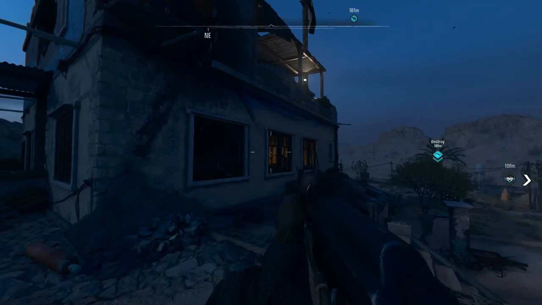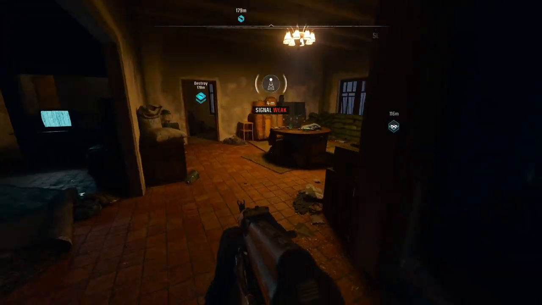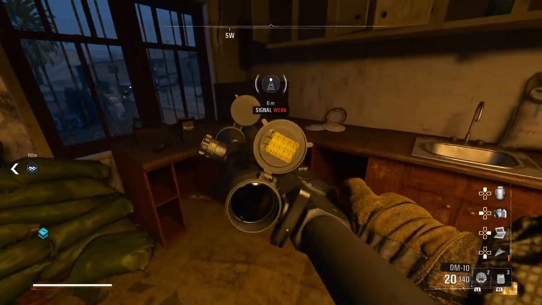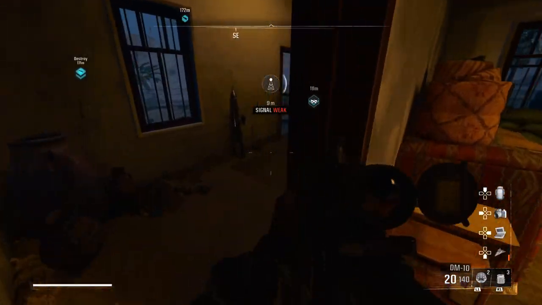Oh, there's a signal. Ah, my chest. Oh, sorry, my safe, I mean. Yeah, TM10, let's get a sniper rifle here for sure. Okay, this is the safe. What else is here?